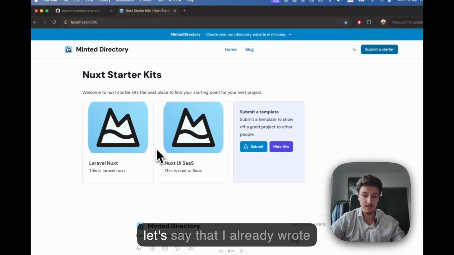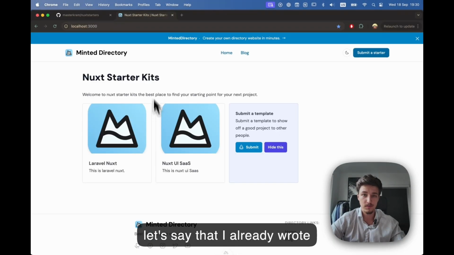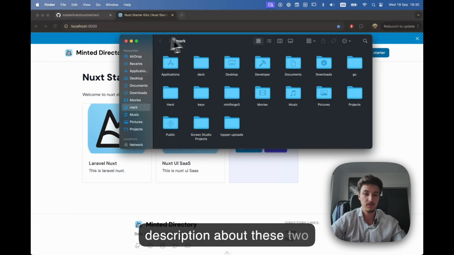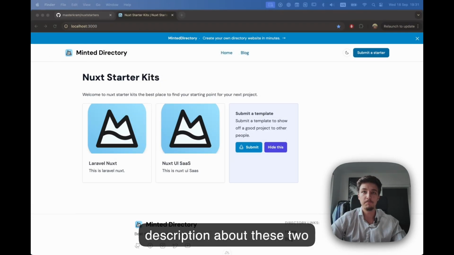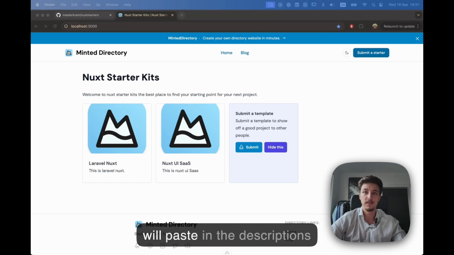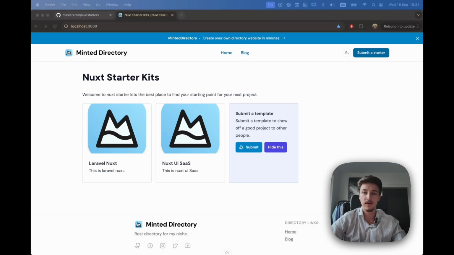And let's say that I already wrote some articles and some description about these two boilerplates. I will paste in the descriptions that I wrote so you can get an idea of how that looks.